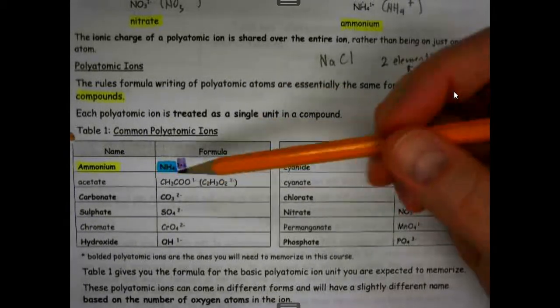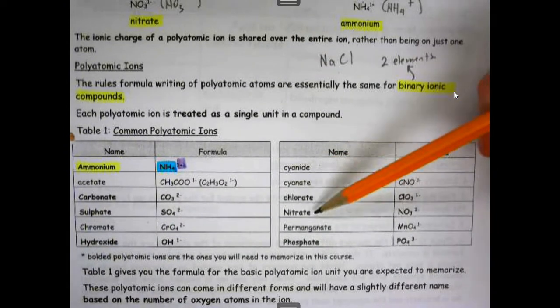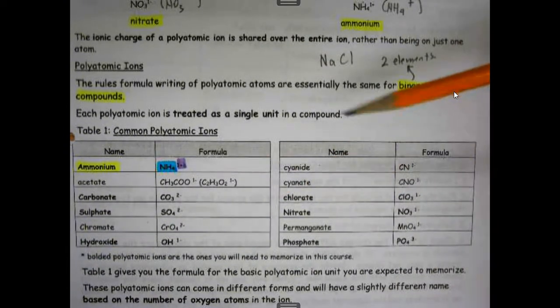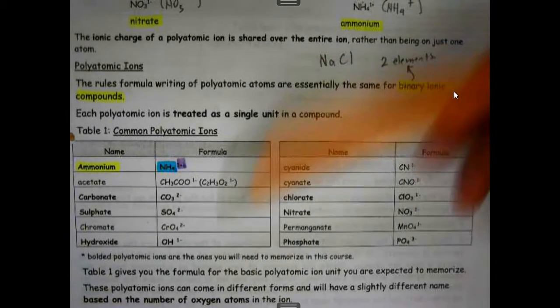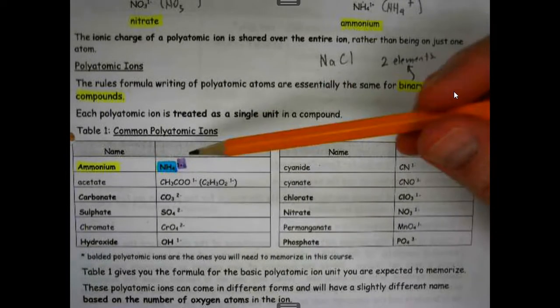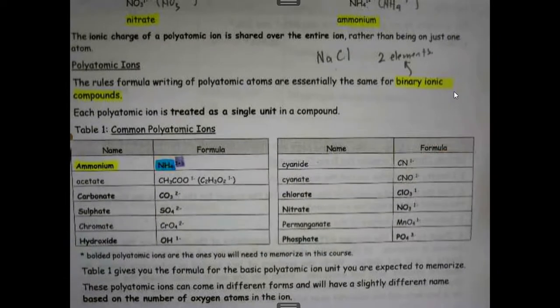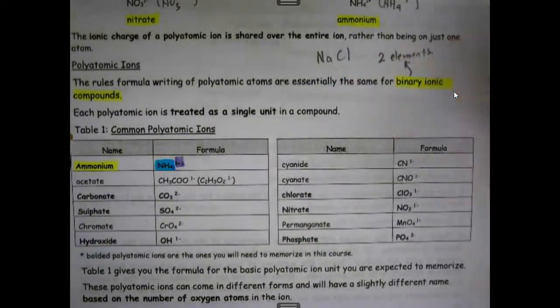Now, some other ones are listed on here as well. Acetate, chromate, cyanate, cyanide, and then permanganate. These are other common ones, but they're not ones that are required necessarily, but they might pop up in a couple of our questions, so they're in the table here. In addition, if you see one of the questions that are assigned to you and you notice they're not in the table, just Google it, because there's a lot of different polyatomics. This is just a sampling of the common ones.